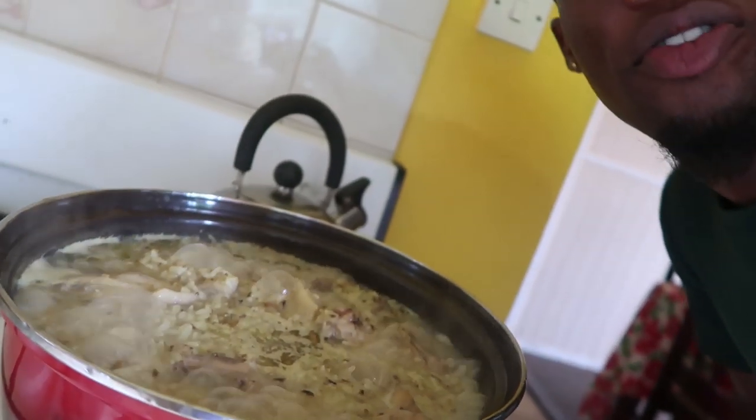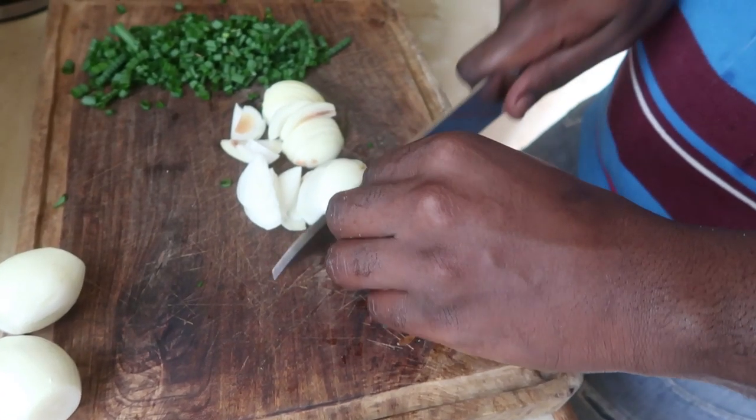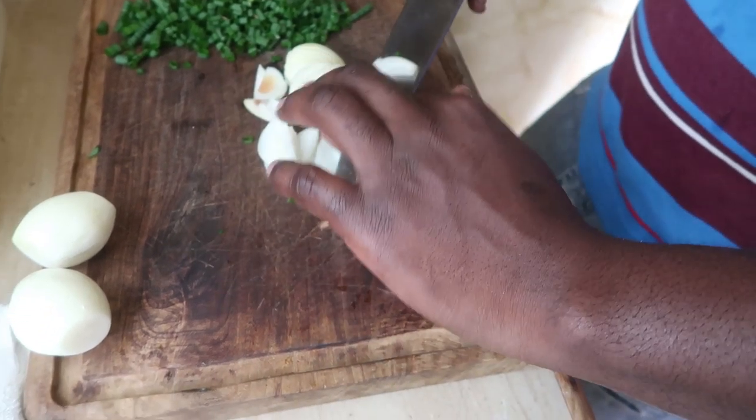Guys, also on a note, if you hear a bubbling in the background, that's because we have the dog food going on there. If you want to learn to cook dog food as well, then check somewhere else.